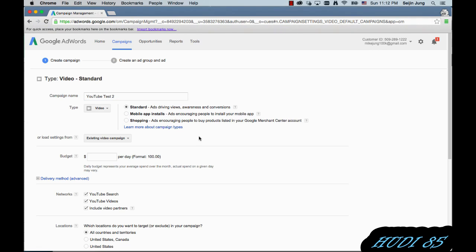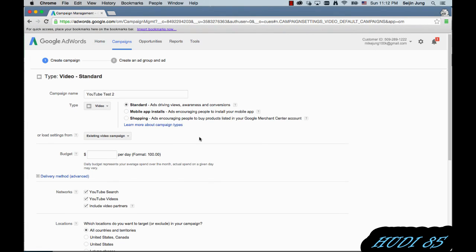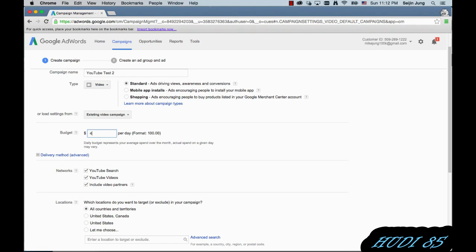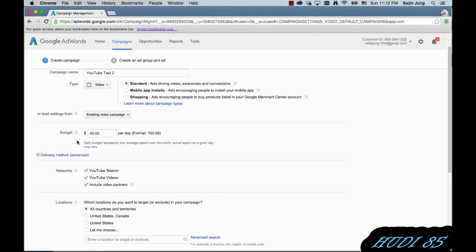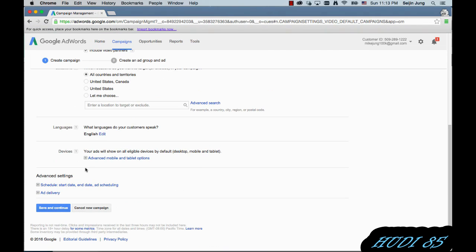And the rest of it is the same as the previous campaign that we just created. Budget maybe $40. Or otherwise, if you want to import the exact settings from the existing video campaign, you can simply click on this and choose the previous campaign that you set up, and it'll automatically load the settings.